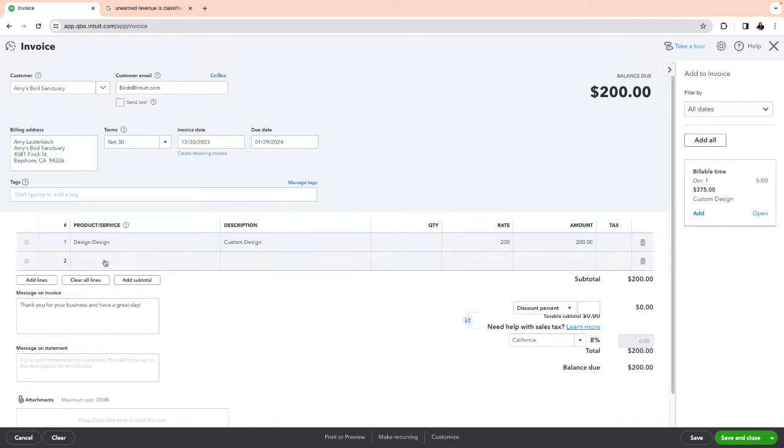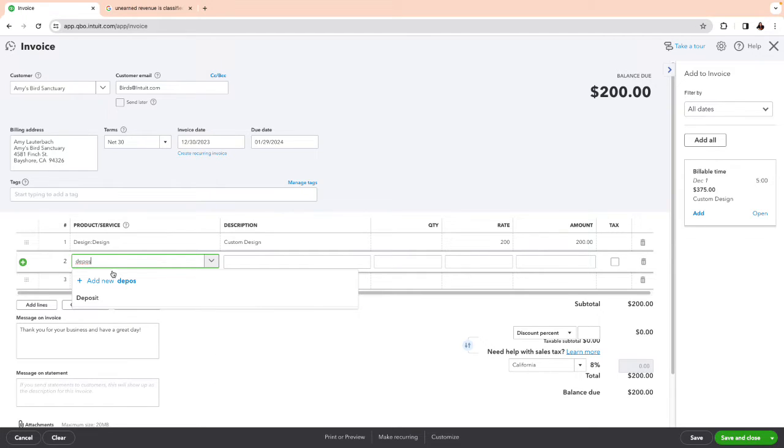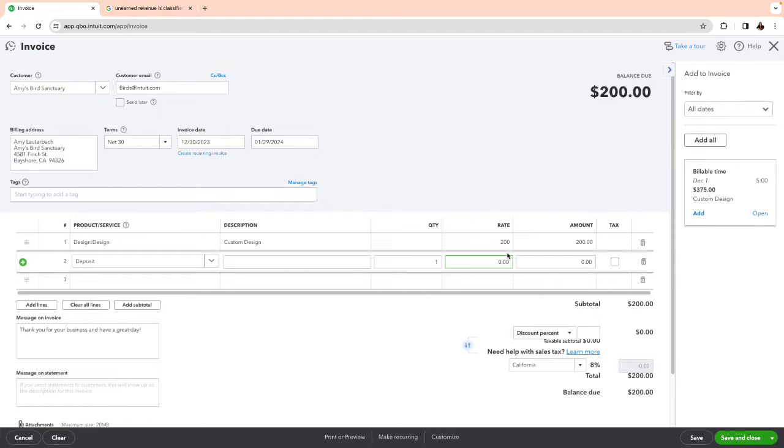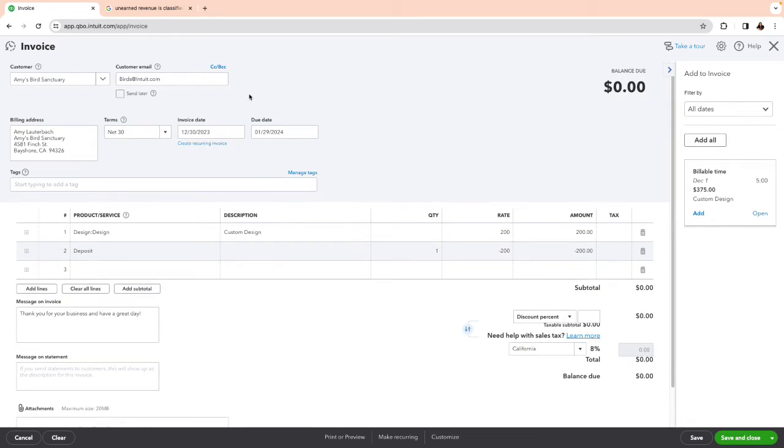And then what I'm gonna do here is that I am going to deduct this amount from the deposit. Okay, and I'm gonna do a minus $200 here. So basically I'm creating a zero balance transaction. So it's an invoice, but it has a zero balance.